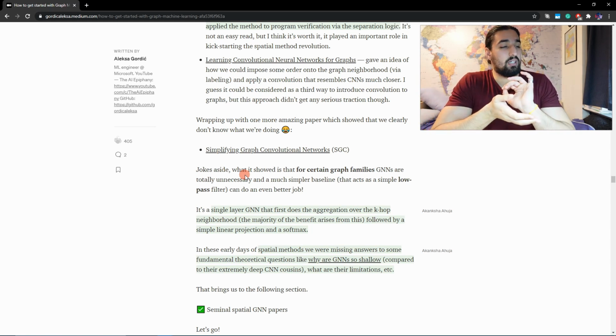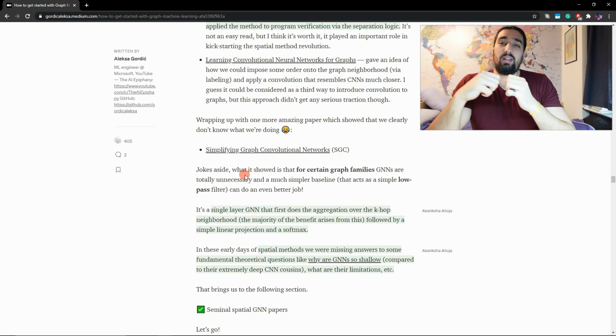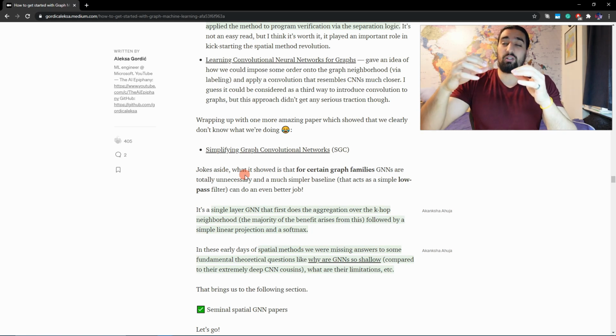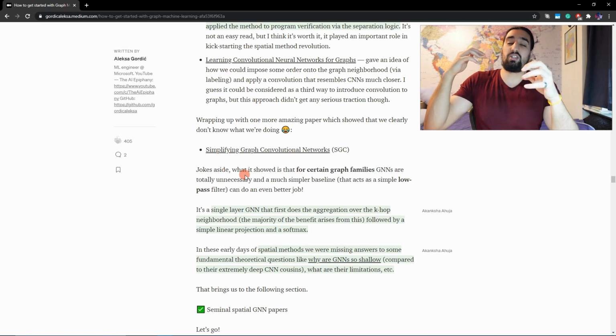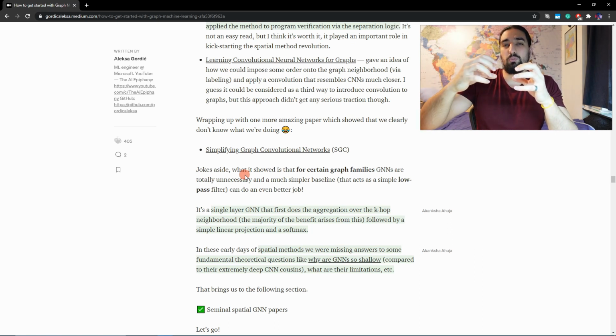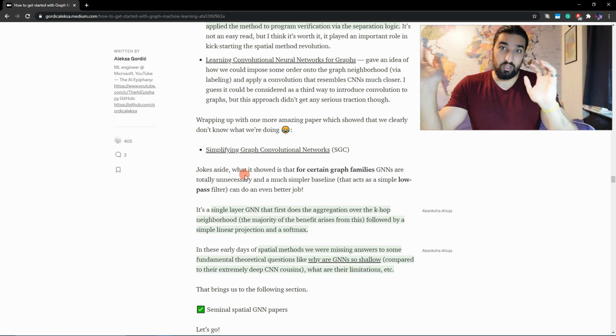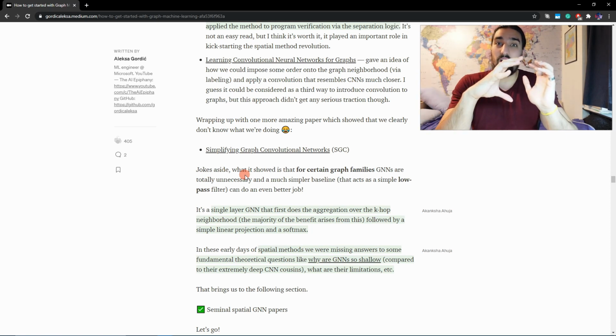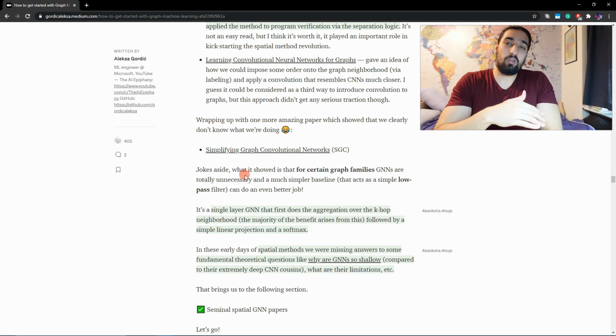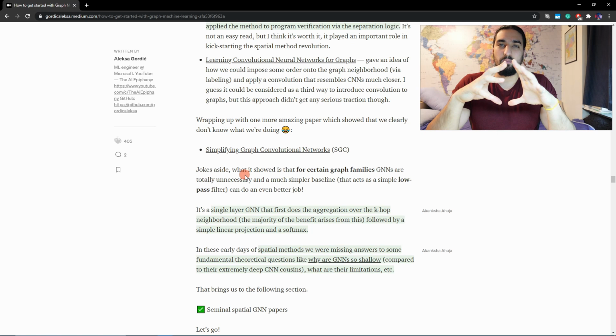So you can see the parallel between this and CNNs. With the arrival of certain ideas such as residual connections and batch normalization, we were able to make deeper and deeper CNNs and keep those kernels really small at 3x3 size, and that turned out to be really good, much better than using large kernels and shallower networks. On the other hand, we can see here in GraphML that using big kernels and shallow networks actually produces better results on certain classes of graphs, not on everything. Sometimes you still need deep graph neural networks, and just keep that in mind.